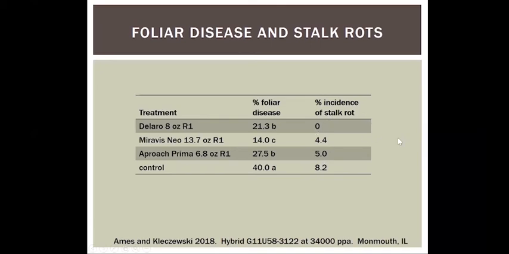I'd be a little skeptical of this particular data set simply because we weren't able to get separation here, but it's just one site, 1 year, and these are small plots. Oftentimes that occurs with small plots because only an ear or two difference can make a big difference in yields, and also when we're running these stalk rot trials.